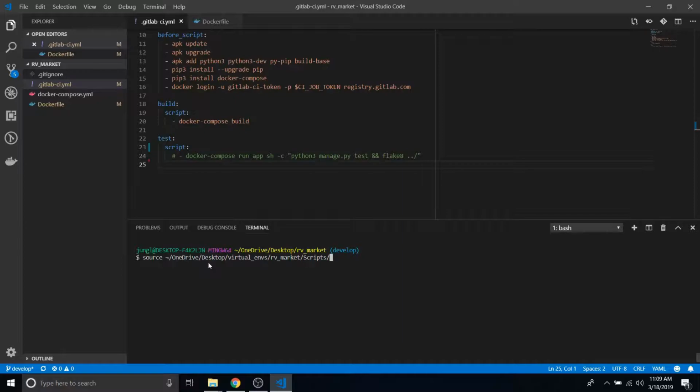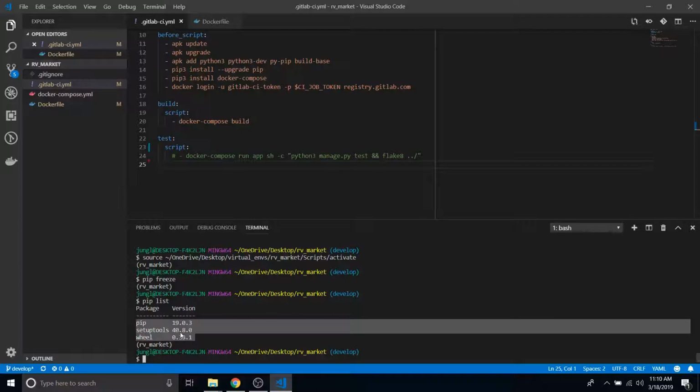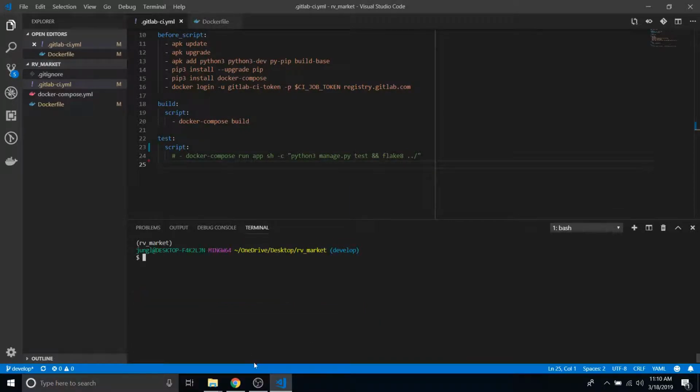Now what do I need to do? You go to Scripts, and I need to activate it. Now source is how you do that. Now if I do pip freeze, there's nothing, right? Like I said, the site-packages are being looked at with pip freeze, and there's nothing installed. But there are some base packages that need to be installed, base tools for Python, which these are. They're not dependencies though. So pip freeze only wants to list dependencies. All right, cool. So that sets up everything that we need. You know what? One second. I need to double check something. Yes, this is running.